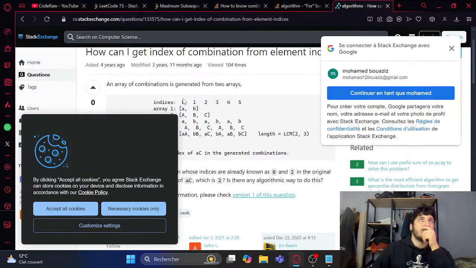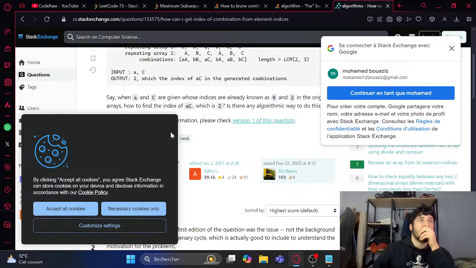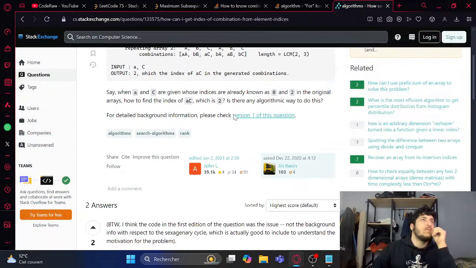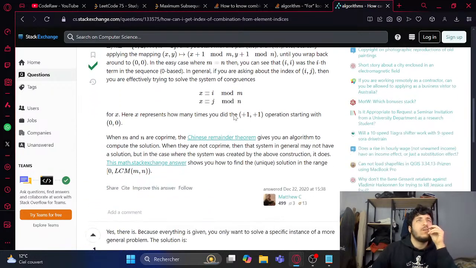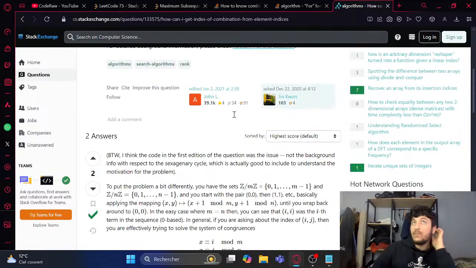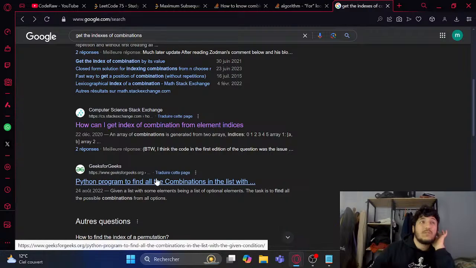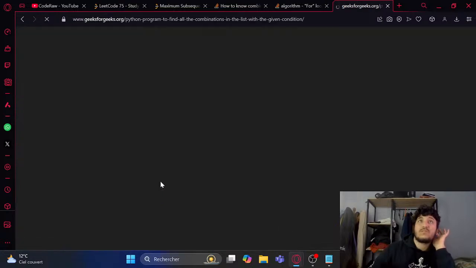Okay, so indexes 0, 1, 2, 3, 4, array 1 and 2. Okay, so like nothing. Program found combinations at the list.